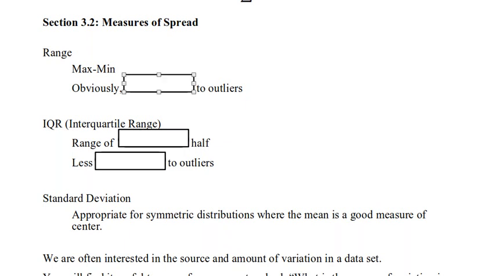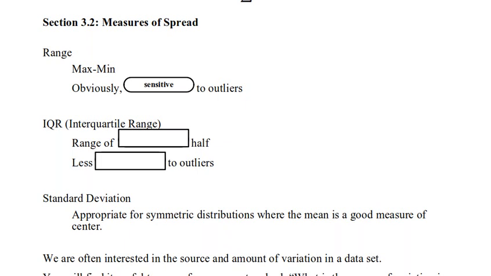It is, by its design, sensitive to outliers, and that is an understatement. It is essentially telling you about outliers. How far apart are the outermost outliers? So in terms of measures of spread, if we're interested in how far apart the data is in its entirety, the minimum from the max, then the range does a good job with that. It is basically talking about outliers.